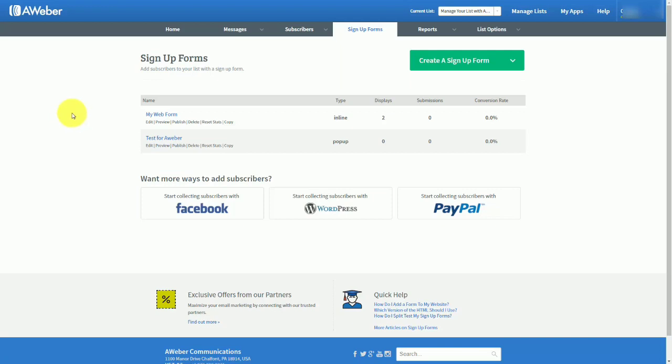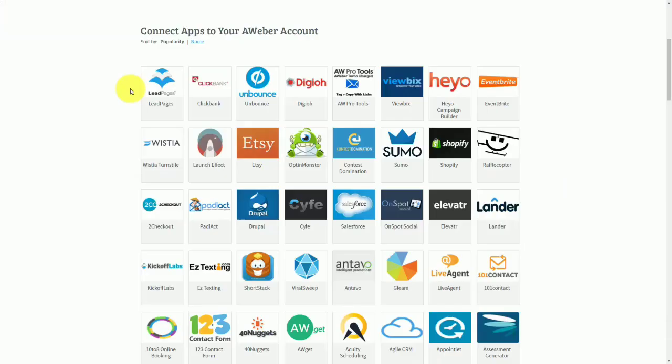Welcome back. We are now going to talk about one of the main integrations you'll be using with your Aweber account. What you'll notice is that at the very top to the right, there is a link that says My Apps. That link will take you to all of the applications and online websites that will connect to Aweber and integrate into their service. Now, we are going to talk about that in a later video, but right now we want to talk about the connection between Aweber and one in particular, which is PayPal.